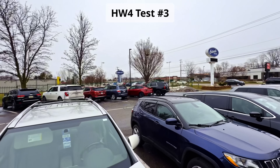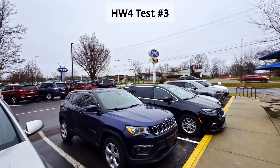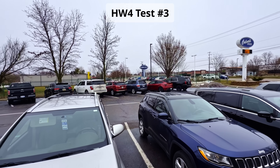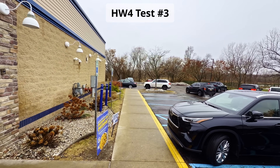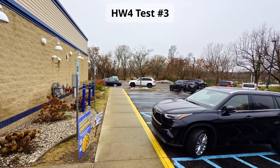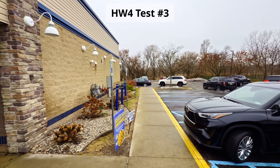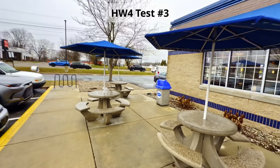Okay, I'm at a Culver's. I'm going to show you — my car is right over there. It's not that far away but I'm going to walk. Basically it has to reverse out at an angle and then it's going to force itself down this way. I'm going to have it go all the way around this restaurant — it has to combat with that drive-thru and some of the traffic in the drive-thru and go all the way around to meet me on the other side.